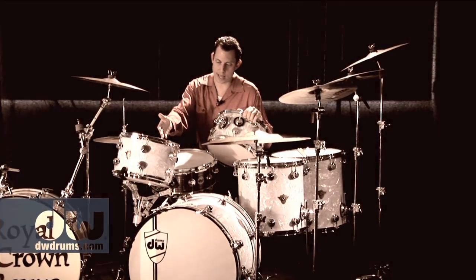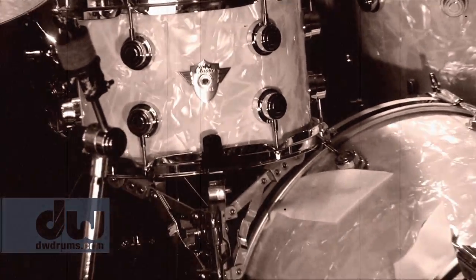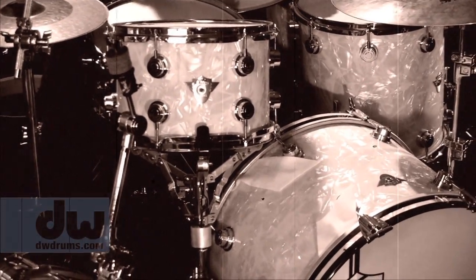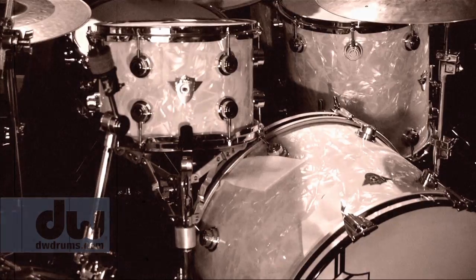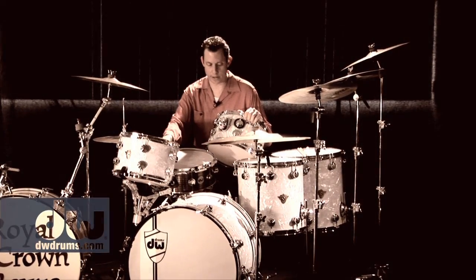All right, so let's talk about some of the mounting options that you can take advantage of when you get a DW Classics kit. Now, you probably noticed that this tom right here is mounted in a snare basket. And that's a very typical thing. Guys who play vintage drums like to sometimes mount the rack tom in a snare stand. It has a certain cool look to it. So that's one way to go.